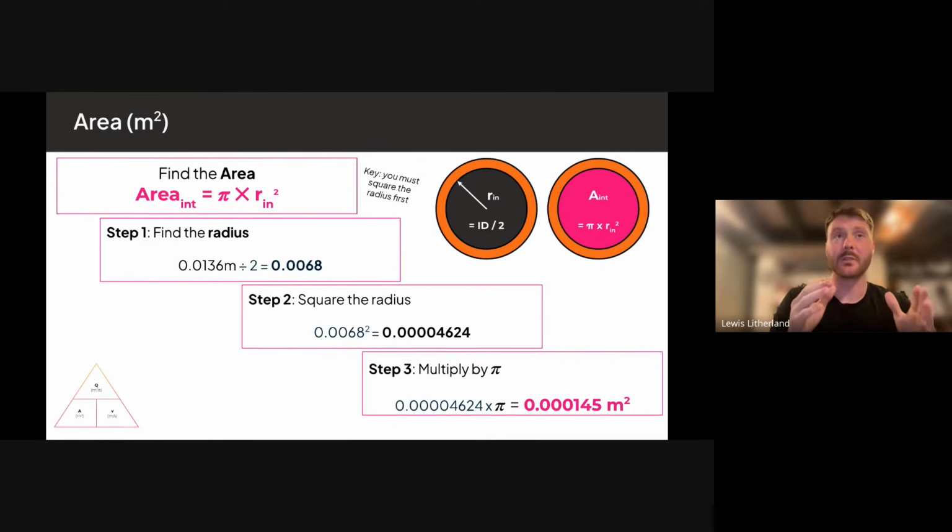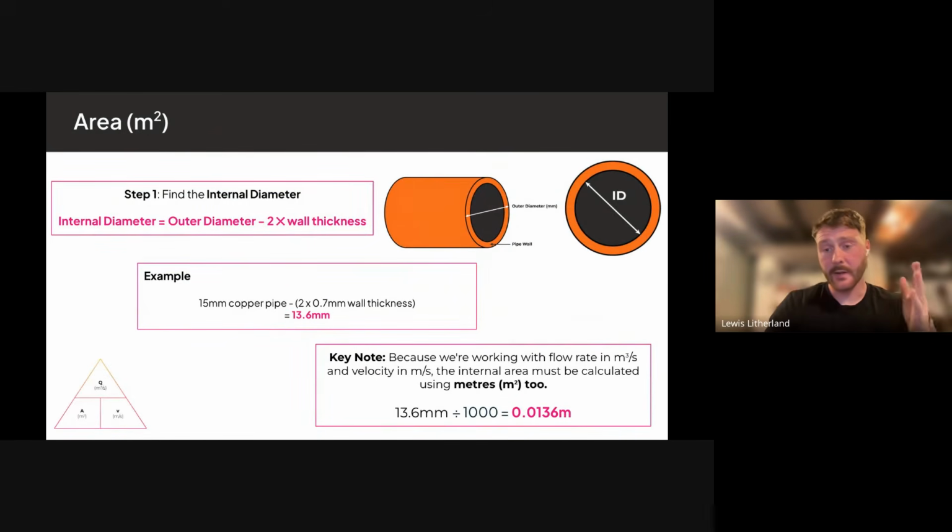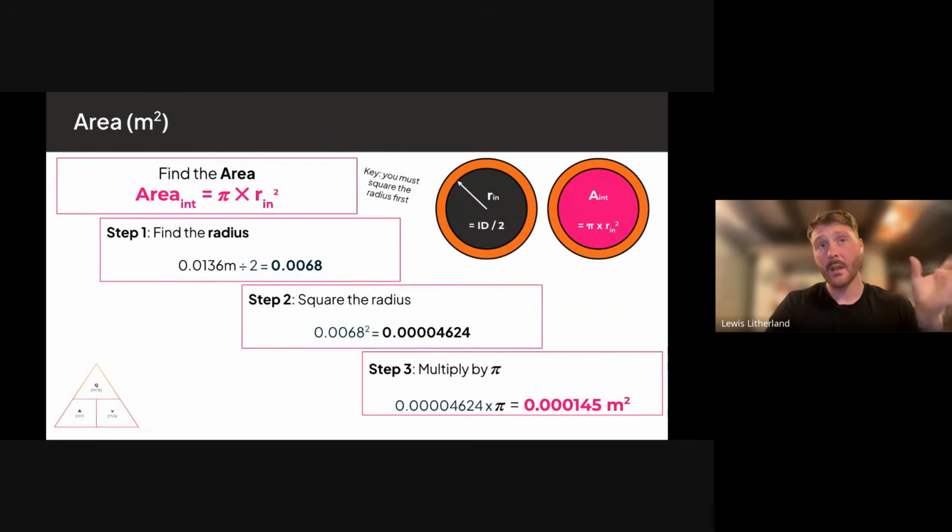Once you go through the course again and revisit this, I would write this down, if you can't remember every single step. I will just go back one stage. First thing is find your internal diameter. You find your internal diameter by step 1 there. Again, make sure that is written down. Take the internal diameter, divide it by 2 to get your radius, square it to get your radius squared for your pi r squared, and then multiply it by pi, and that gives you the area of the internal bit of your pipework.